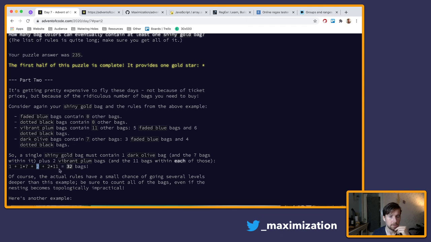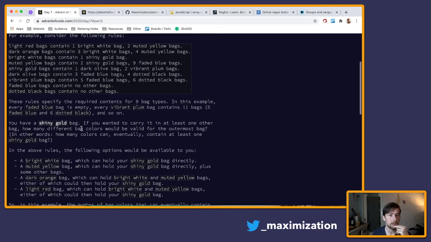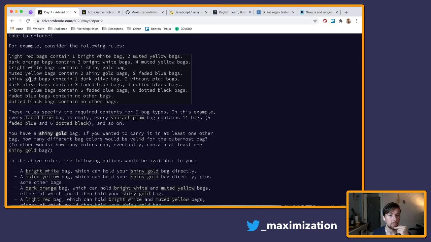No. 2 times 11 is 22, plus 7, plus 3 is 30. Wait, 22 plus 7 is 29, plus 3 is 32. So, yeah, the formula is correct with the result. What is the 2 for? Don't get it. We have 1 shiny gold bag, that's 1. We get 3 more bags, so that's plus 3.